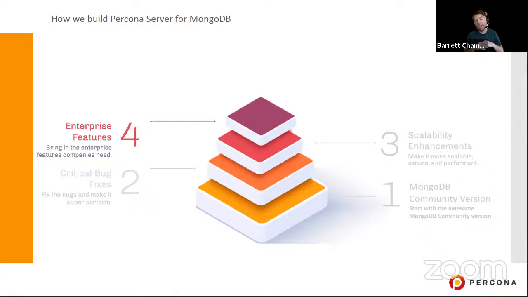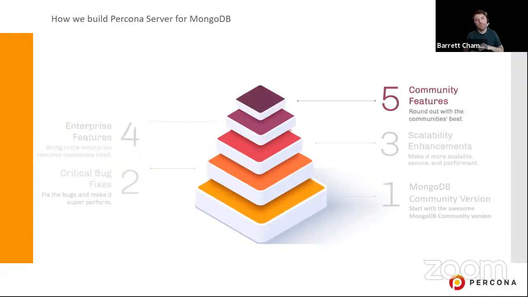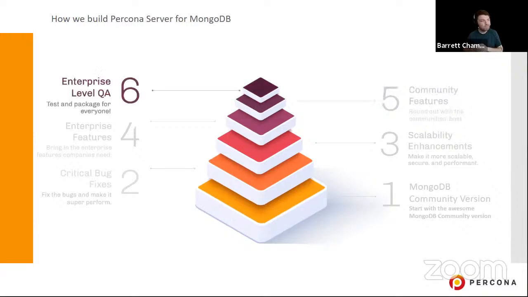Enterprise features: we add features and enhancements that we and our customers feel are necessary for running an enterprise-grade MongoDB solution. That includes things like LDAP integration and WiredTiger encryption, which I'll go into one by one in the next few slides. And also community features. There are some features available in the community that we add. One example is the hot backup feature within Percona Server for MongoDB. That's from WiredTiger. MongoDB Inc. acquired WiredTiger, which is the de facto storage engine now for MongoDB. But it also had a hot backup solution in it, and that code is available. You can Google WiredTiger hot backup and find the documentation, but it's available in the community.